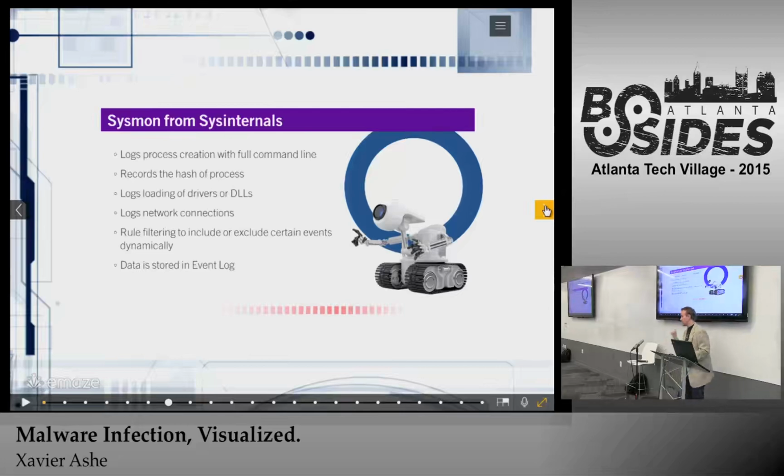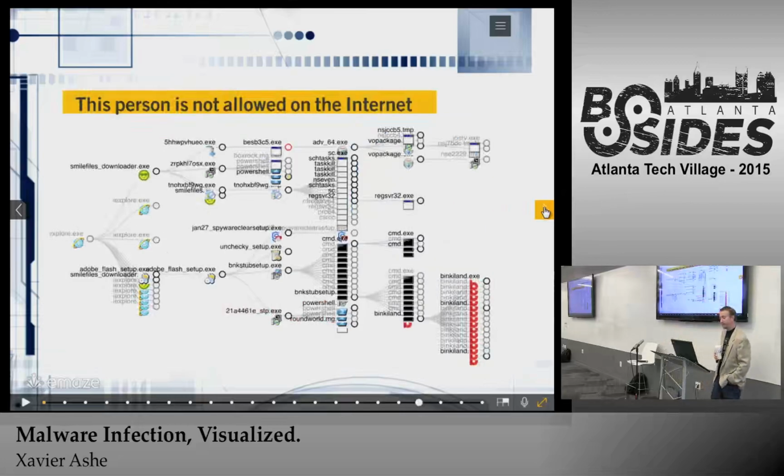For all of mine, I did an Adobe Flash setup. That is not the real Adobe Flash setup. And there's some other Smile downloaders. And look at all those sub-executions. So this is a baby boomer on the internet. Yeah. This is somebody that needs to keep up with his teenage son to be able to use the right smileys and load them up. All right.